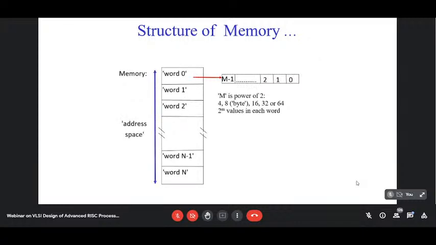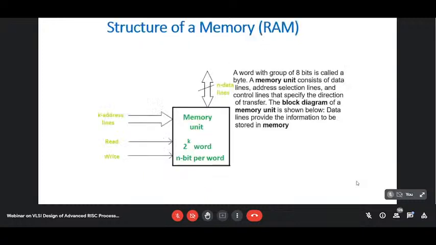So this is the address space. Memory will have a read signal, a write signal, and some address lines. Address lines will tell from which locations the data will be accessed, whether the data will be written or read from. And data lines, n-bit data lines, are bidirectional because data can be written onto the memory or read from it. Address line is unidirectional because the address is given to the memory. So if there are 2-bit address lines, for example, the addresses are 00, 01, 10, 11.